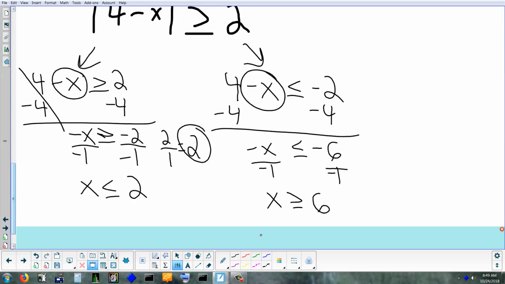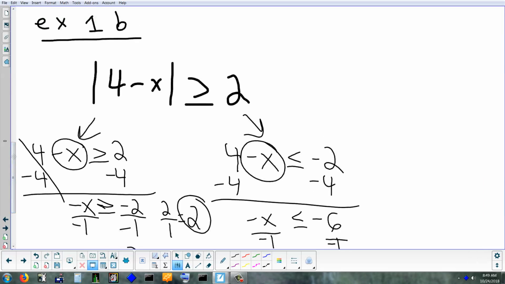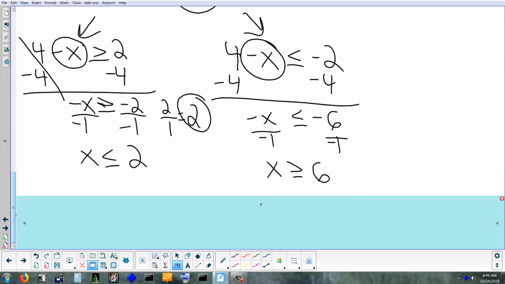Now, ignore all this other stuff. Let's go back up. Why am I going back up here for? Anybody know why? Nicole? So what am I looking at? Tell me if it's an and or an or. A symbol. What is it? Or, right? It's an or.